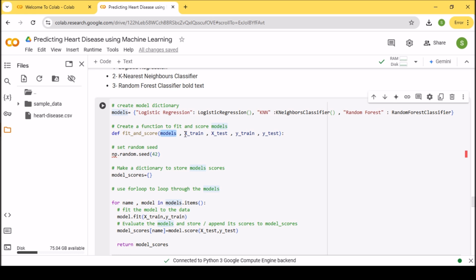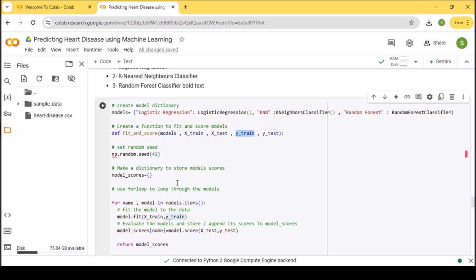Then we have the X-test, the features, the independent variables for the test set, okay? And then we have the Y-train, the target labels or the dependent variable that we are trying to predict for the training set. And then we have the Y-test, the last one, which is the target labels for the dependent variable for the test set.